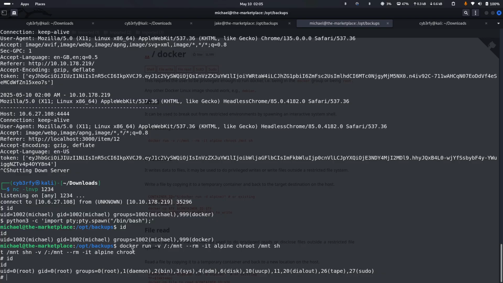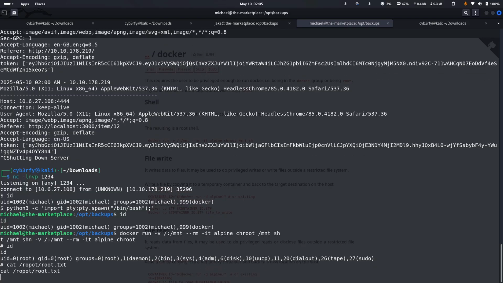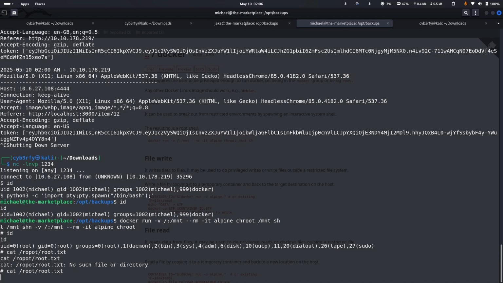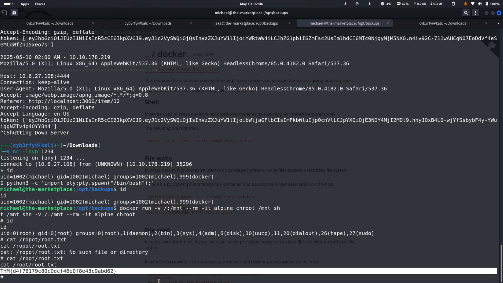So we got the root user. Now when I get the root.txt flag, oh, my bad, cat slash root.txt, enter. So here you can see we got the root flag.